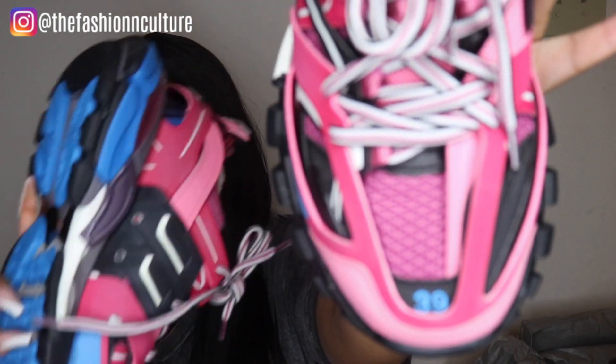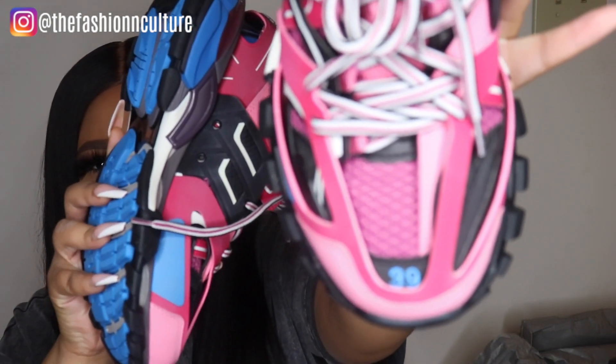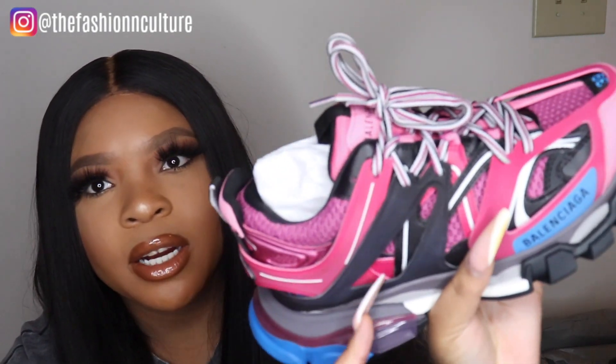These are a size 9 but I feel like they don't look that big. Up on the tongue it says Balenciaga as well. Here they are side by side. One thing I really like is that the size is printed right on the sneaker — it just says 39, which I think is so cute. One thing I love about these sneakers is that they're very detailed. A lot of designer sneakers have details but tend to be plain; these have so many straps, colors, and I believe some parts glow in the dark.